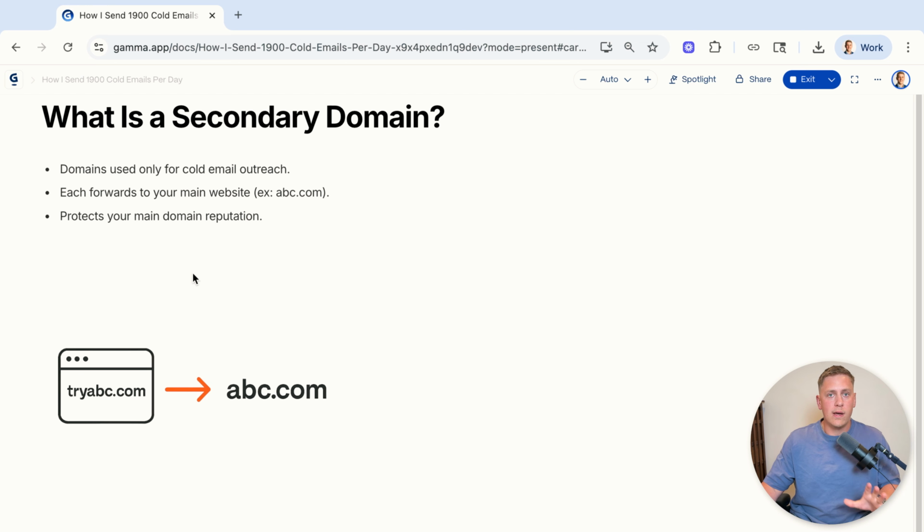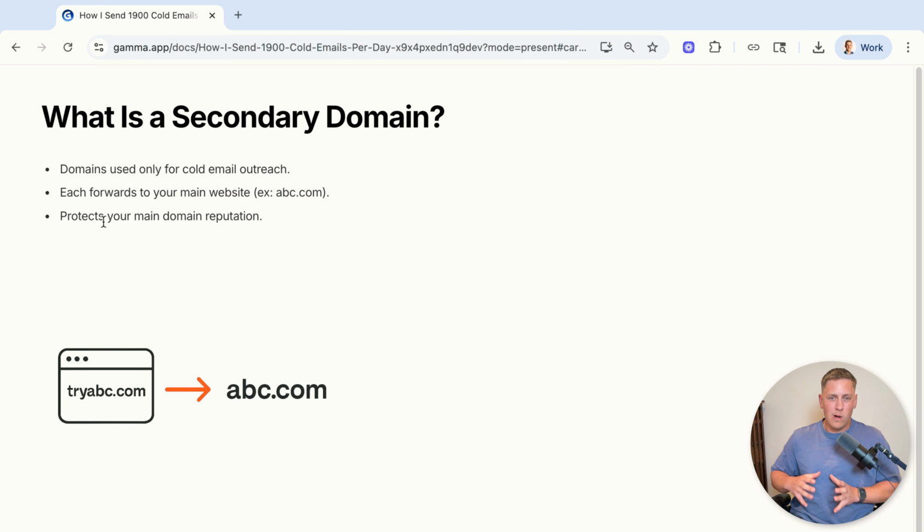So first, what is a secondary domain? A domain is what holds a website. So you can think of a domain as a website, but for example, say the company website is abc.com. That's also the domain, but what is hosted is what you see, like their services, your pricing, what you do, when you land on the website. The domain is what holds it. Work email accounts are also held underneath the domain as well.